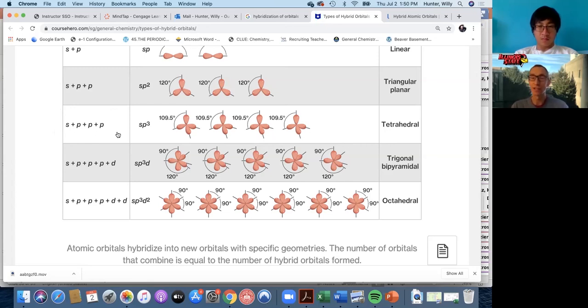If you can begin to accept that, then maybe you can begin to accept that S with 3 P's and a D can give you 5 things bonded around a central atom, which we see experimentally. If you can begin to accept those 2, then maybe you can begin to accept that you can have 6 things bonded around a central atom. And mathematically, we can make sense of it if we're combining an S with 3 P's and 2 D's in a similar way to the constructive interference and destructive interference of waves that you might have seen in some other course.